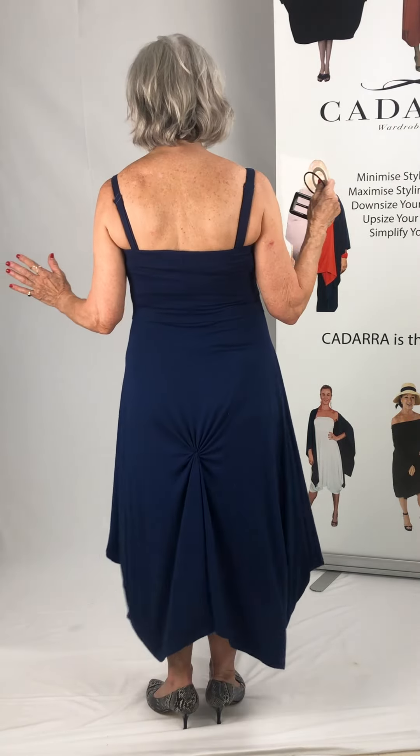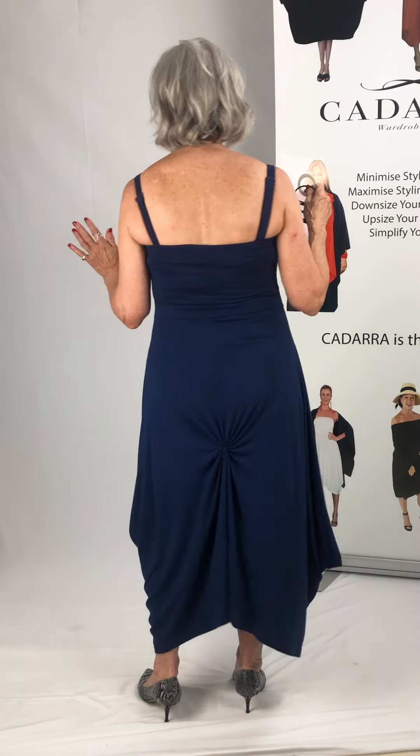Here's my final look using the styling ring. Remember to make sure that when you use the styling ring with your rubber band or hair tie, do it tight enough so that when the loop is finished you haven't got a bullseye in the middle. This time I laid my Kadara on the ground, worked out where I wanted the drape to be, did my little ring on the outside of the garment, and tied it off with my hair tie. I then repeated the same thing at the back — so I'm draped front and back.